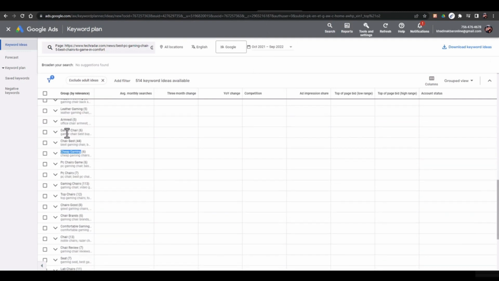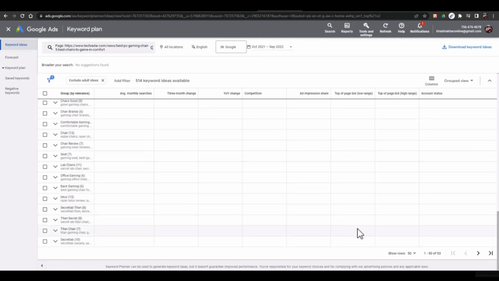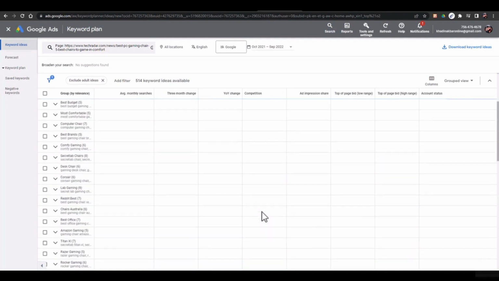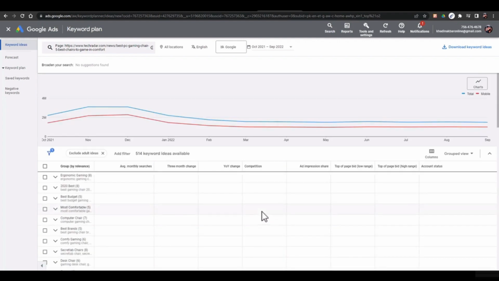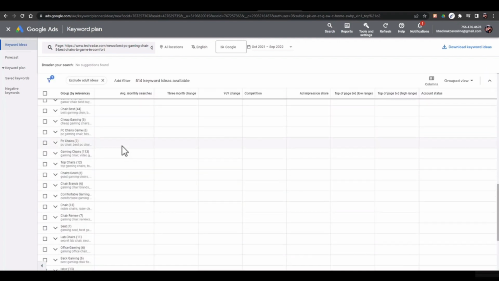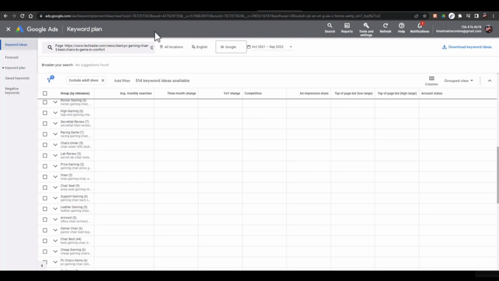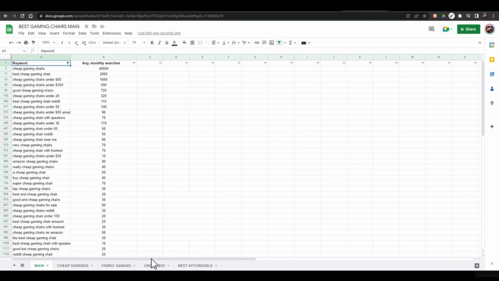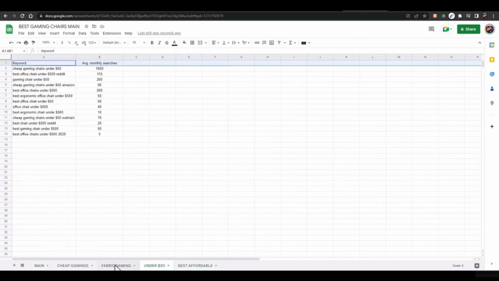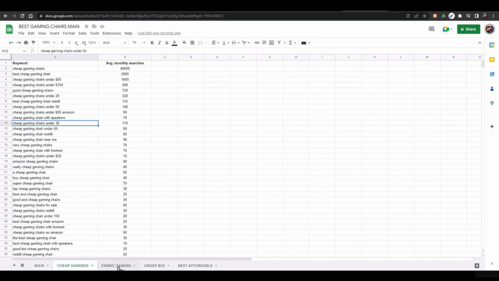And here you can see now you have a lot of other keyword groups as well, like 53 keyword groups now, and you can combine keyword groups from a keyword and keyword groups from a URL. You can use multiple URLs as well. You can put multiple URLs here, get results from those URLs, and create the clusters of keywords. And now here we have multiple clusters of keywords, and we can use these keywords to start creating content, to start working on our content for the next phase of content creation.